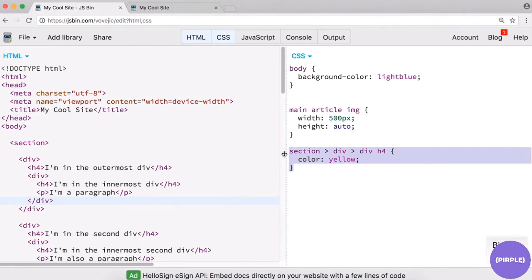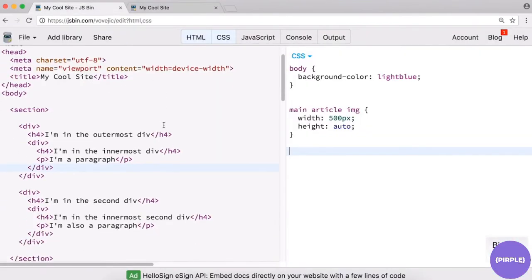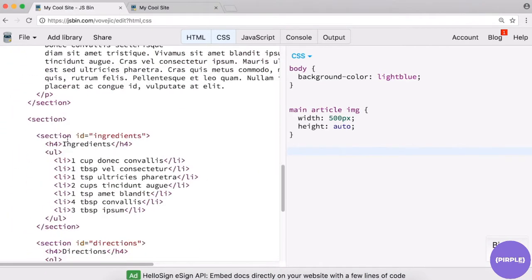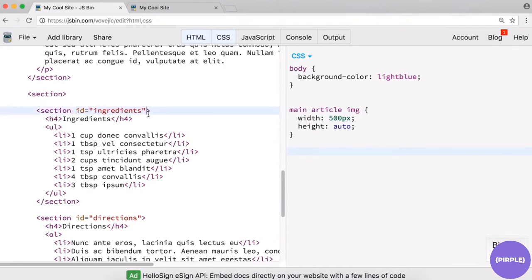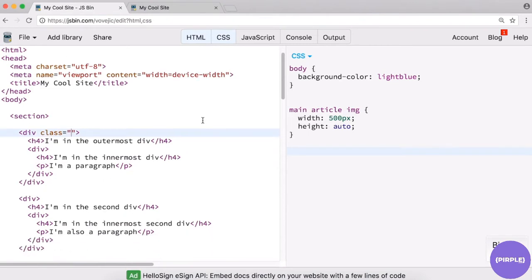What I'll do is get rid of this yellow color on our example div up here. I'll refresh. Let's say I wanted these inner divs to both be styled in the same way. They may have different content inside, but we want the overall styling to work pretty much the same. We can use a class attribute inside of our HTML tag. That's similar to an ID, but an ID should be unique, while a class is something that many elements can share.